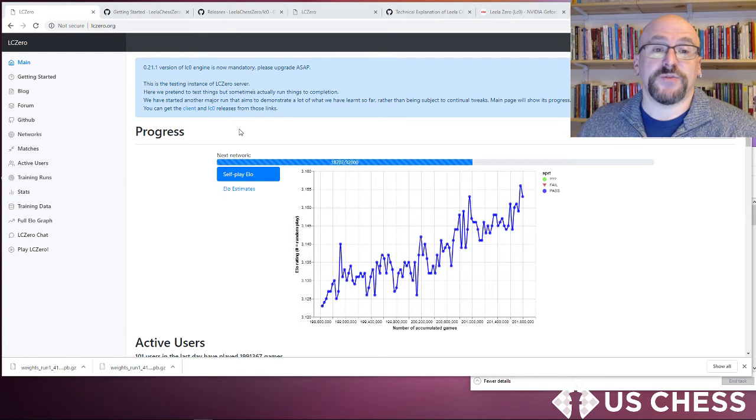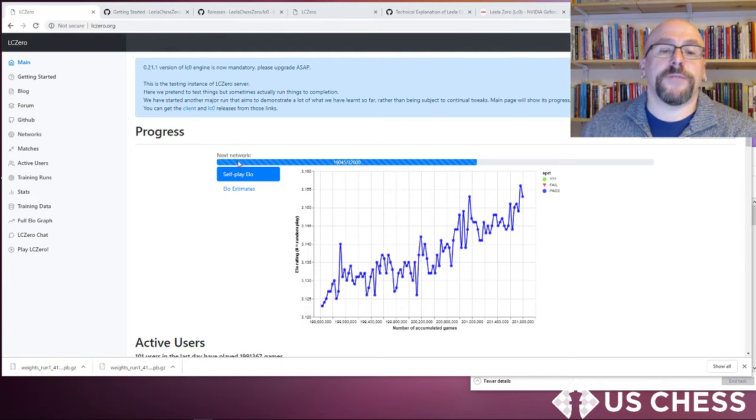What I want to show you today is really how to get it running on your computer, how to do it in the most effective way, and how to understand what it's trying to tell you. So, on the screen in front of you, we have the Leela Chess LC0 homepage. Don't worry about any of the links that you're going to see here. They will all be provided in the article on uschess.org and in the supporting material on YouTube.